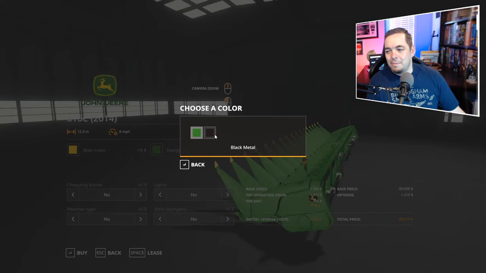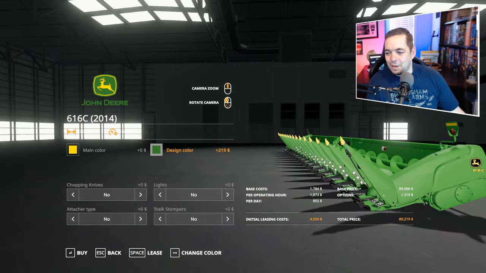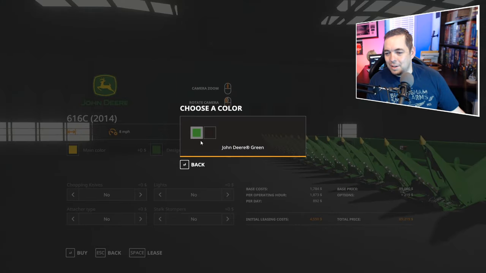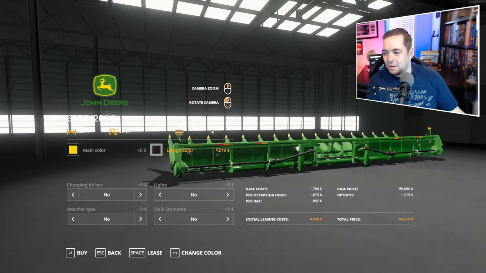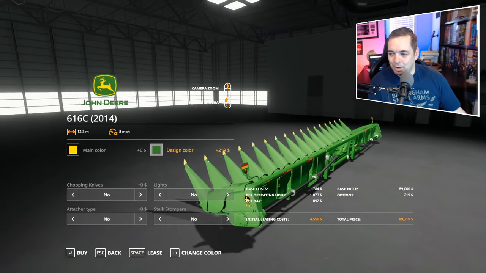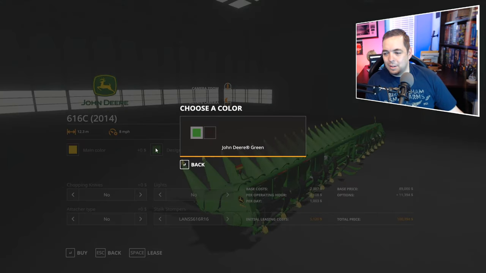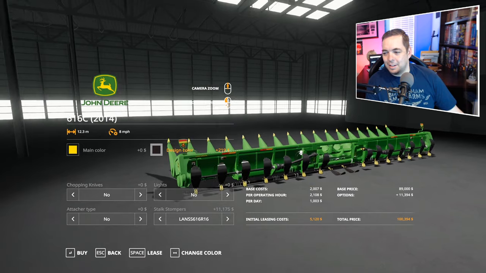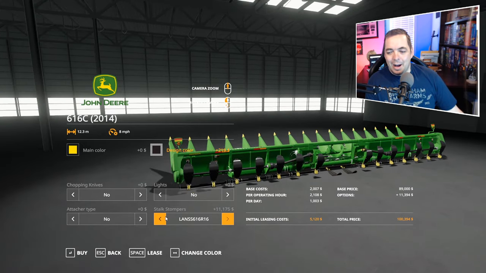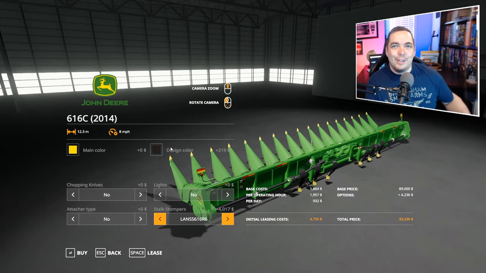Design color, black or green. And really, I was trying to figure out where it is. I think it's just below. Where did I see it? I saw it before on one of them. The design color changes on one of the things, and I can't remember what it was anymore. Oh, I think it was the stock stompers. Nope. Not those either. There it is. Yeah, it's on the back. So, not a lot of changes as far as your design color. So don't get your hopes up, like I said.